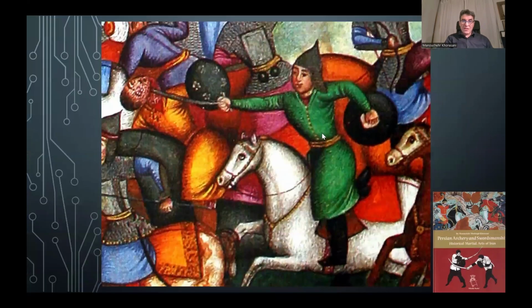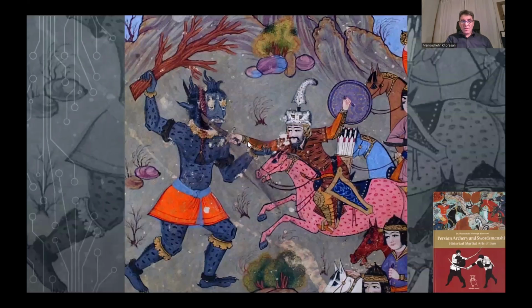You can see it here again. Again, pull it back like a lunge, and the weight of the shield by pulling it back adds to the power. You see that here again, the same technique. Again, you see the same technique. So as you can see, it can be done on horseback or on foot. The principle remains the same.